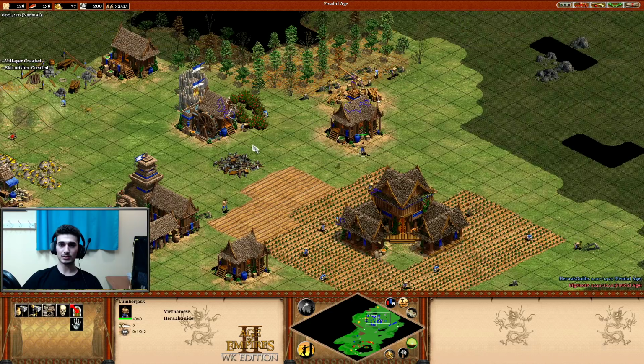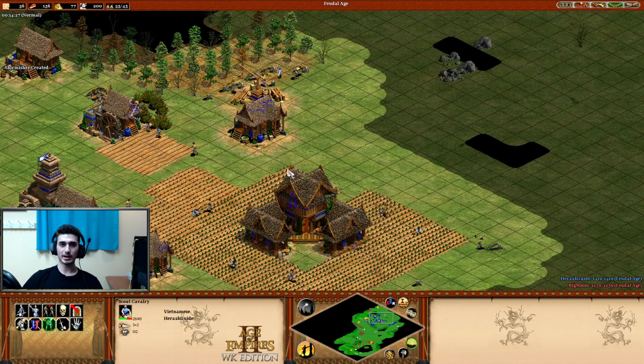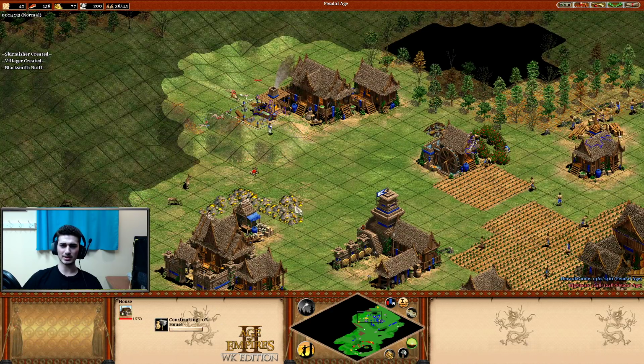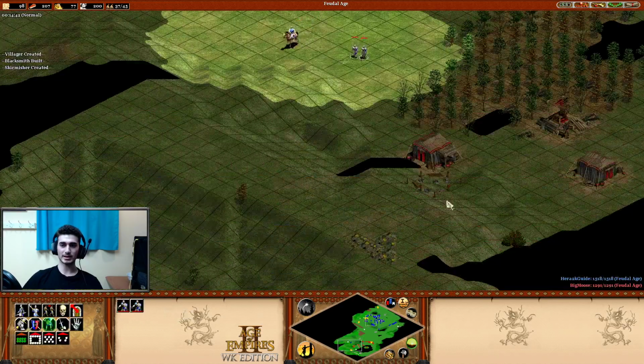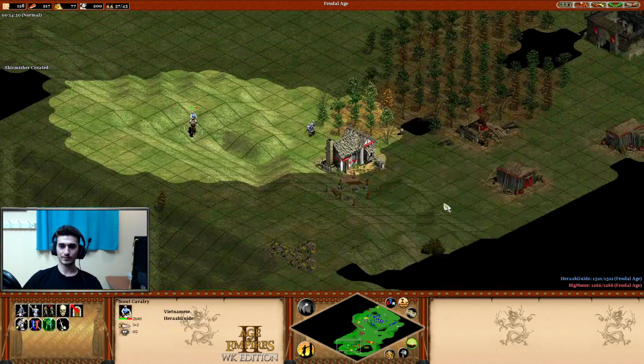Always constantly making some farms as well, because it's very important to be able to spend your wood early. I talked about this in an episode, I think it was episode 8 or 7, to get your farms down as quickly as possible so that you can actually click up to the next stage, turn that wood into food as fast as possible.